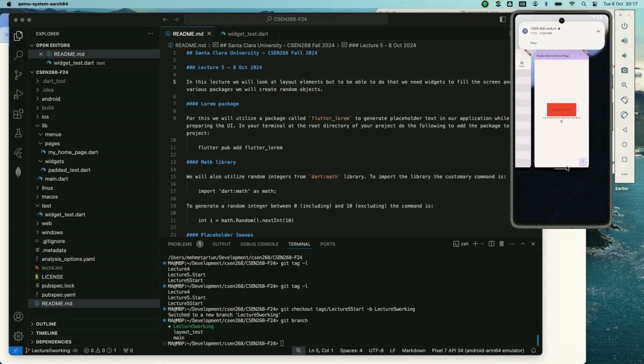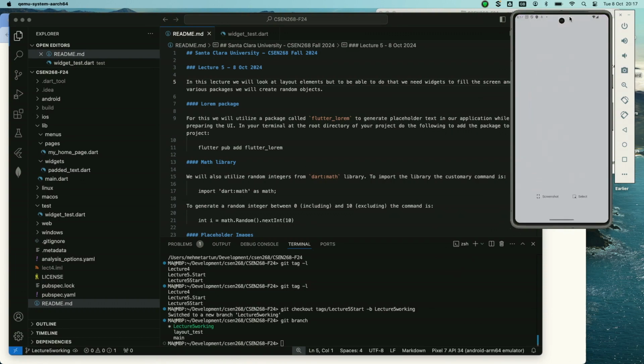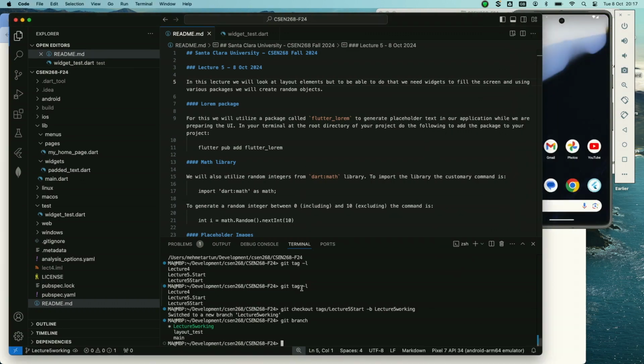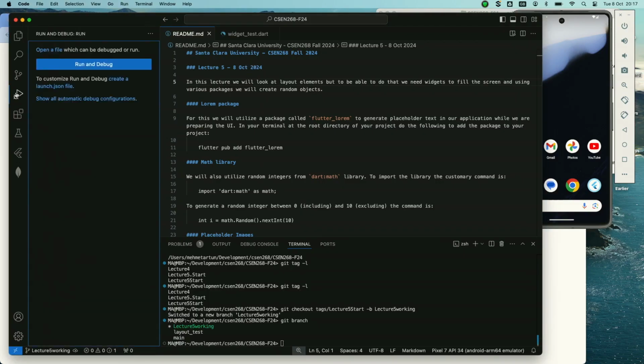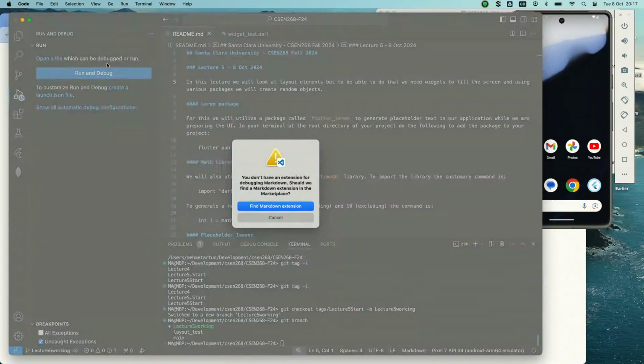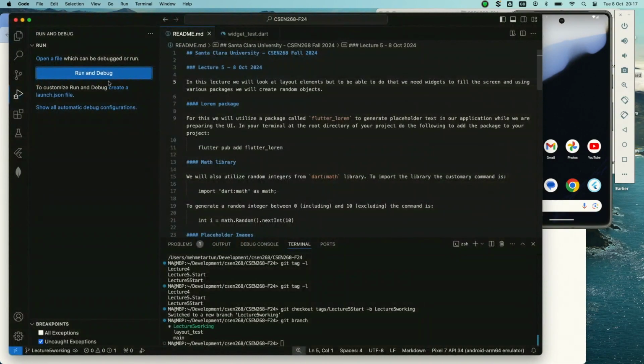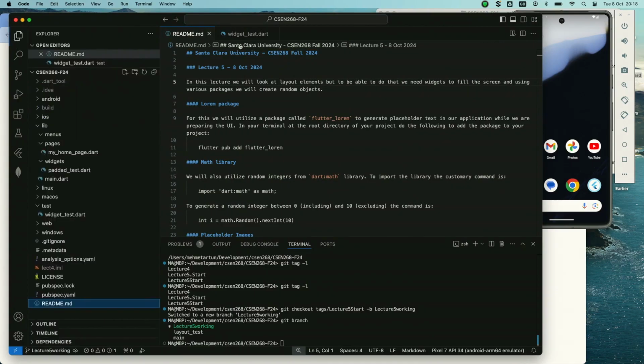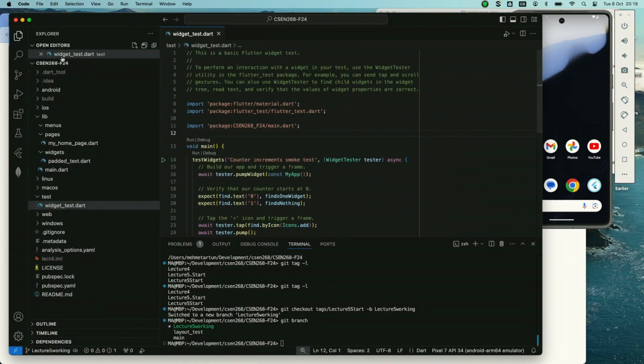And this is an old code. Let me just close it and then let me recompile everything. Over here, it's trying to run the readme.md file. We haven't created the launch.json file.